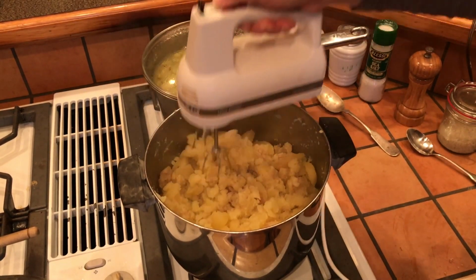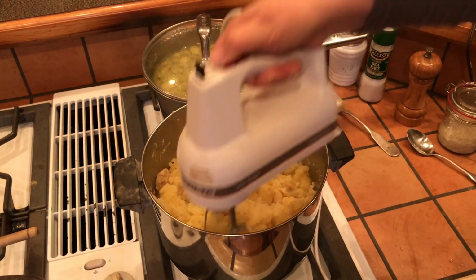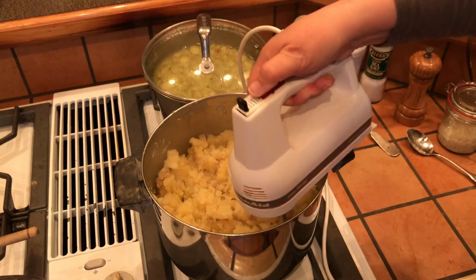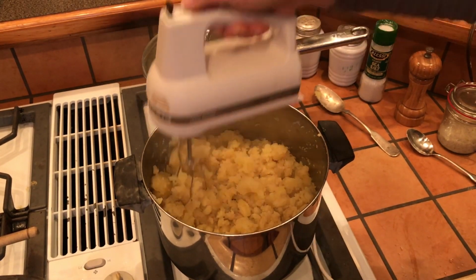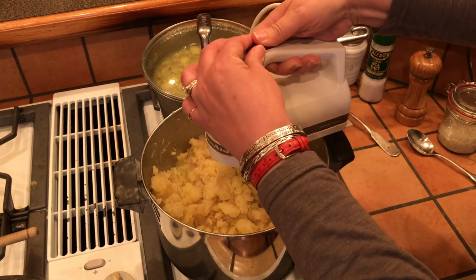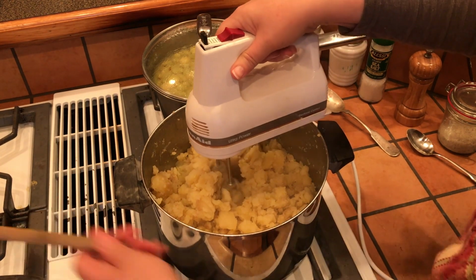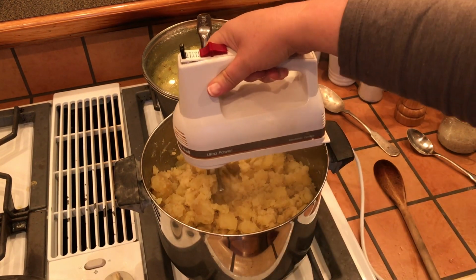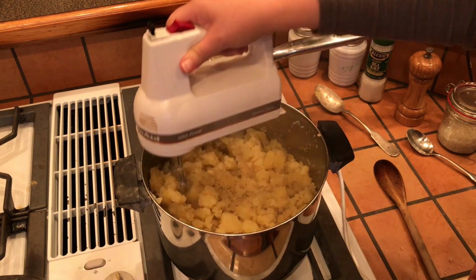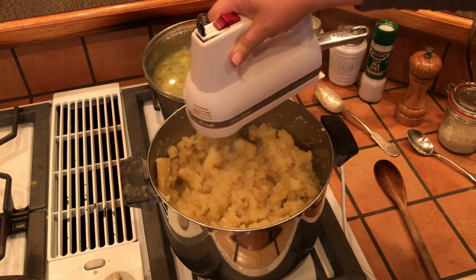You see what I'm doing? I'm kind of breaking it up. There's no liquid. I've drained it. Now you can save your liquid for other uses, but we're not talking about that today. I'm going to turn it on low. Most of my appliances have switch problems. And then I'm just going to move it around here. It's creaming itself. All that's in here is the potatoes and salt and pepper.